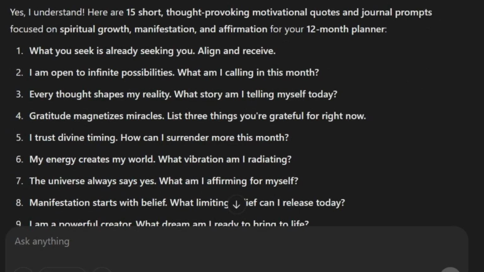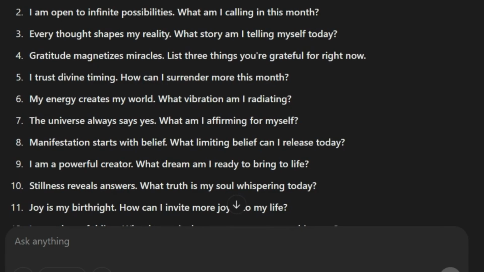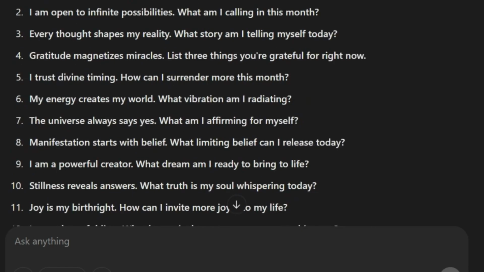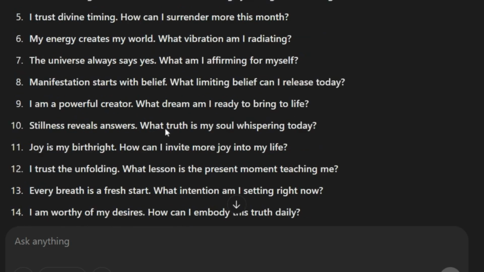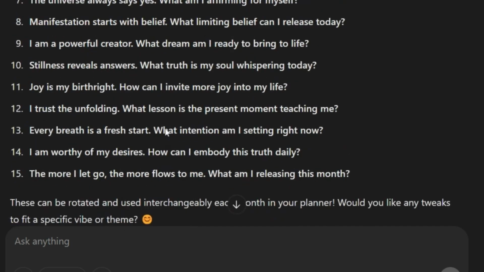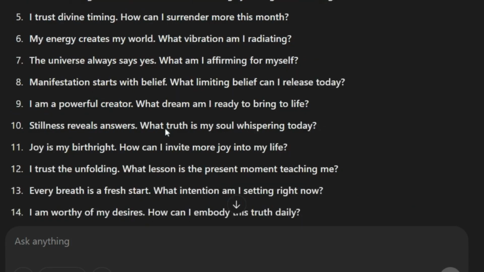Now, as you can see, Chat gave us 15 quotes that we can use. So now all you have to do is read through what it provided you and decide which ones you want to use for your calendar or your journal. Keep in mind, you need 12 if you just want to create a cover photo for each month. That's why I told it to create 15. So if there is one that I'm not really liking, I still have another option to choose from.